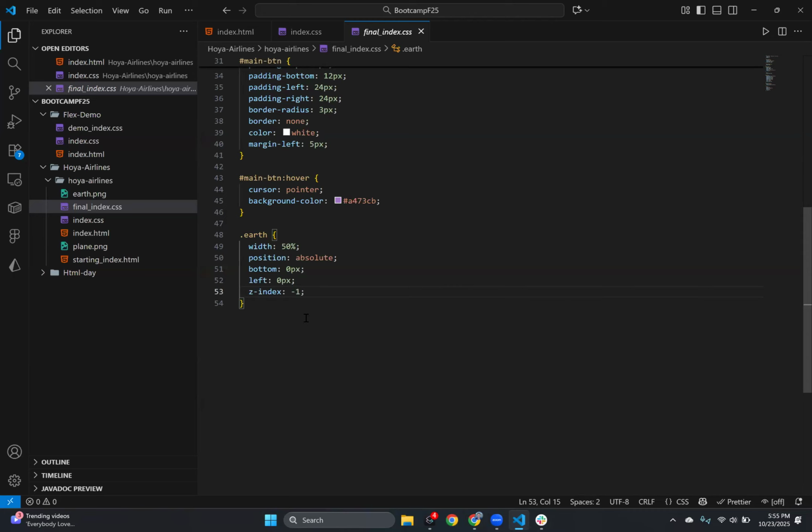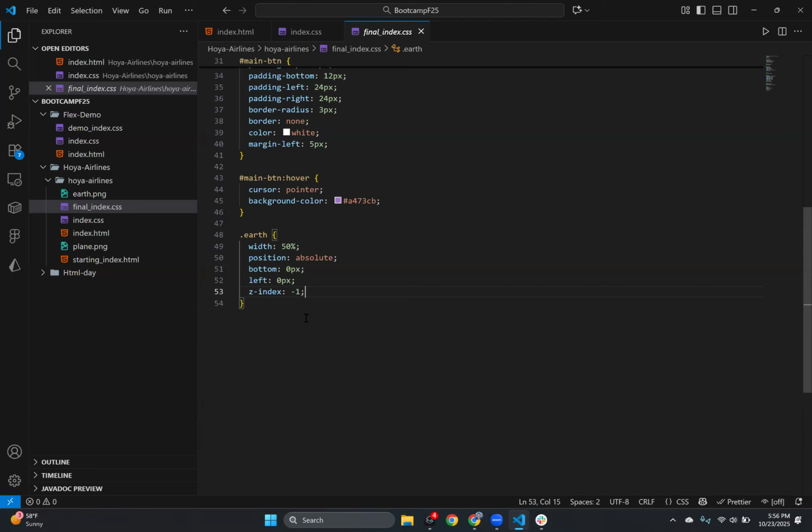So there's the X and the Y plane. If we were to do this in a math class or something like that, there's the X and the Y, and then there's also, oh my God, I did it wrong. There's also going to be the Z, and the Z index is essentially just how far back something is. If you ever use Photoshop or Figma, it's kind of like if you make the Z index for something negative, it's like sending it to the back.